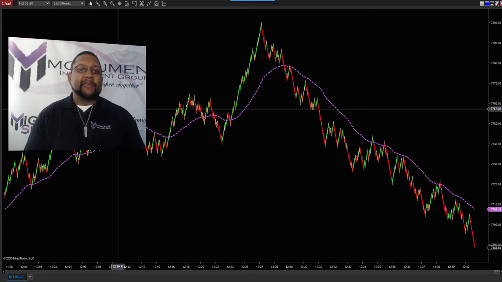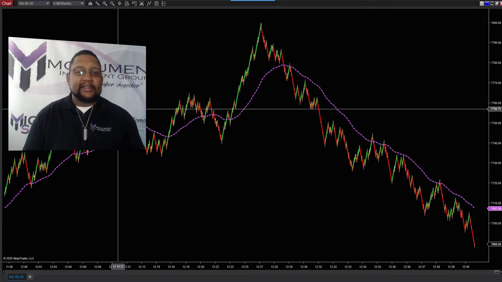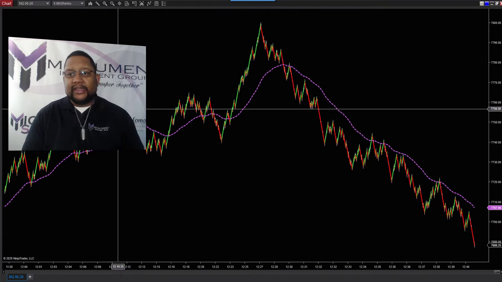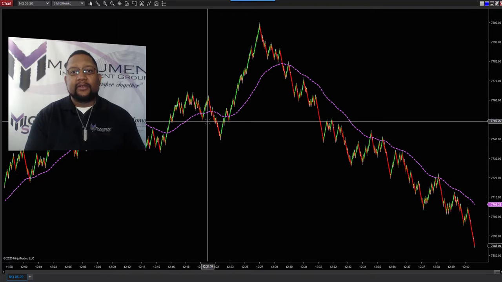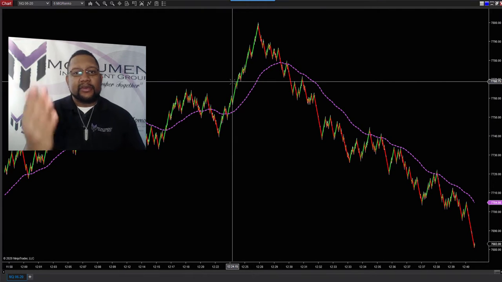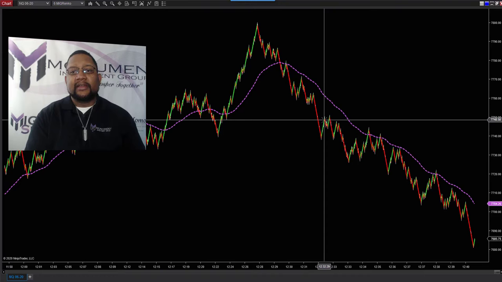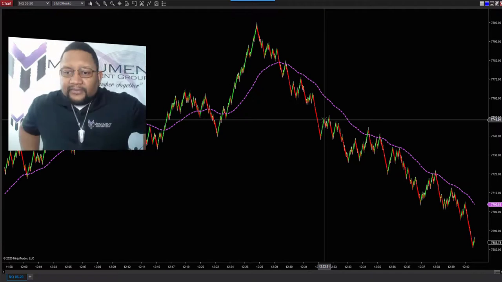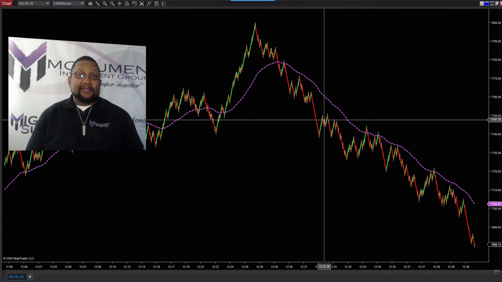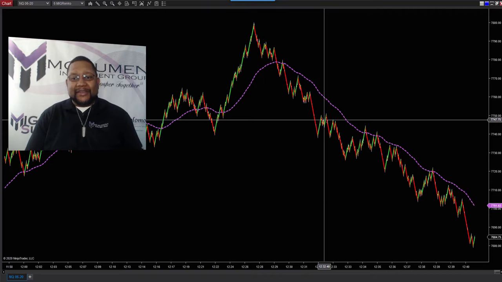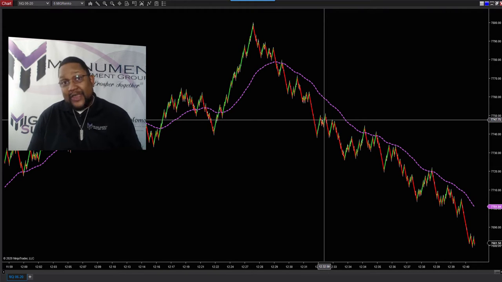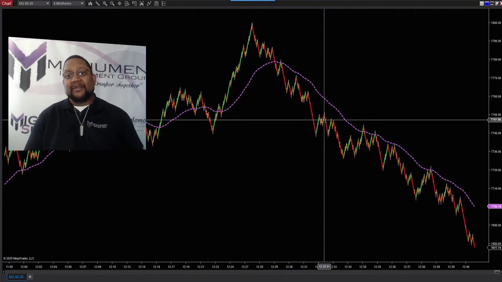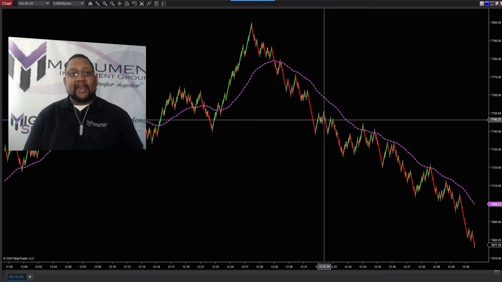I like to use the moving average. It's easy to read. It's not a lot of stuff that goes with it. And then the candlesticks, again, when you see green, it means the market was going up. You see red, that means the market was going down. And it's really just that simple, okay? So you don't have to be intimidated by the chart. It's very, very simple to read a chart.